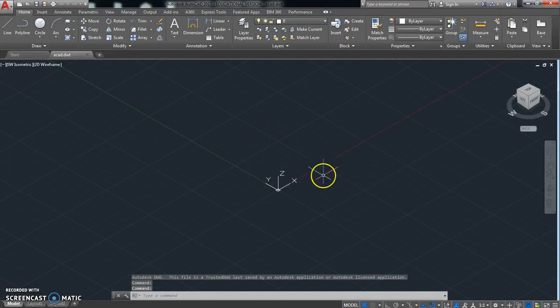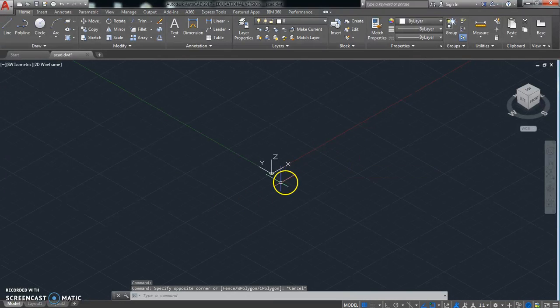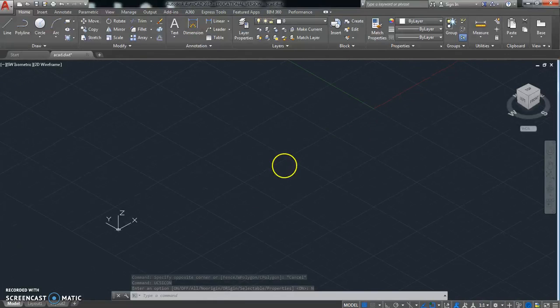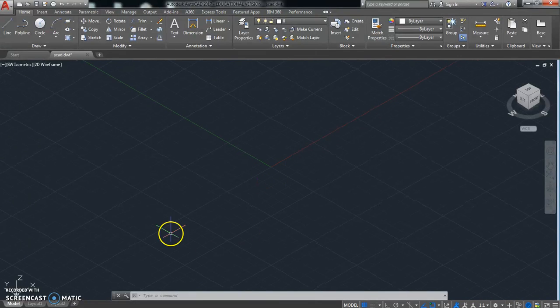The first thing you want to do is get this out of the way. It's always in the middle there, right on your origin, and it can mess things up. And a lot of times you're trying to draw from 0, 0, 0 anyway. So let's do this. Type in UCS icon, hit enter, click no origin, and it puts it down in the bottom right hand corner. It's out of the way. No matter what you do, it always snaps back to that corner and never gets lost. Alright, so that's the first thing.